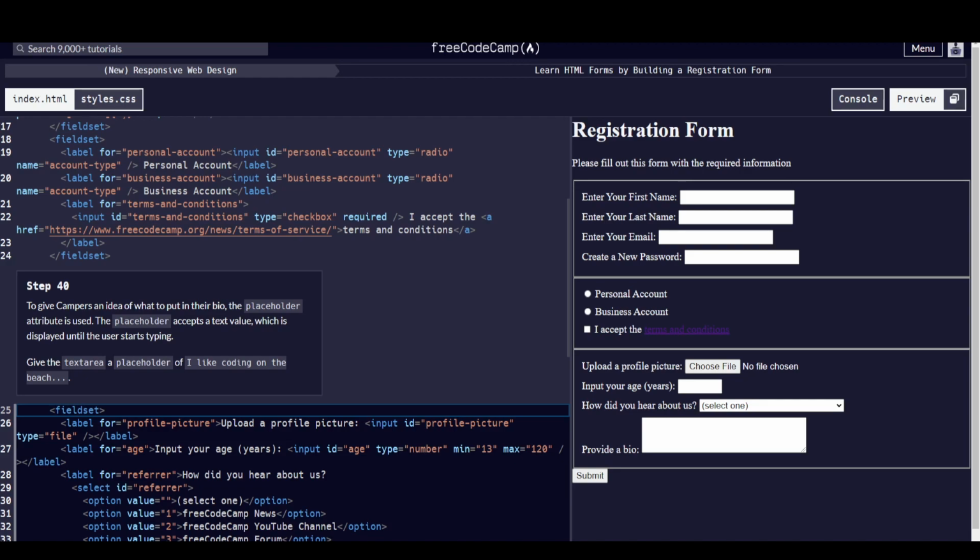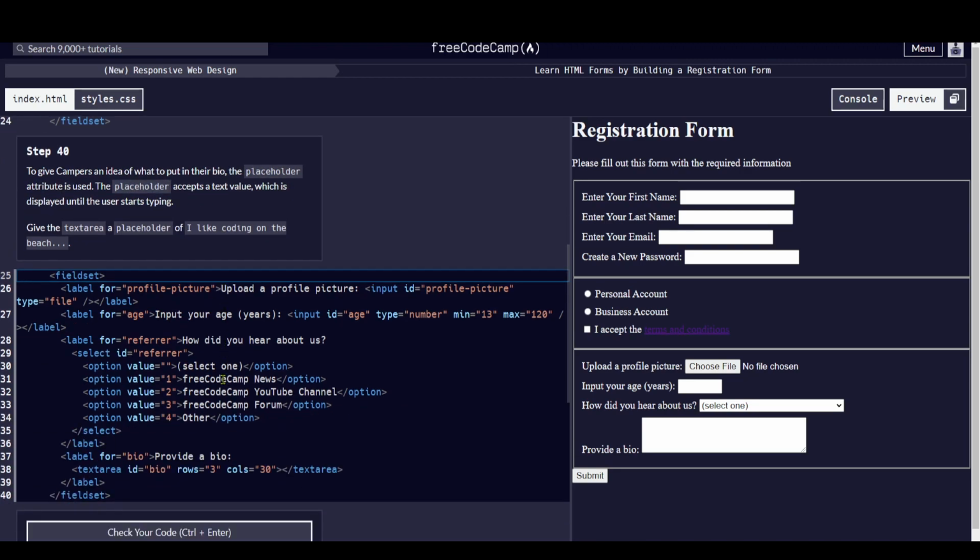To give campers an idea of what to put in their bio, not biography, just bio, a similar abbreviation, the placeholder attribute is used. The placeholder accepts a text value, which is displayed until the user starts typing. Where's the form? Yeah, label 4.